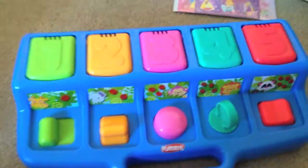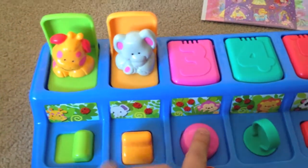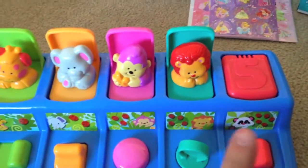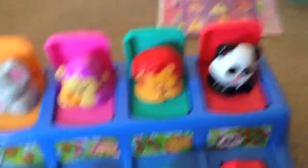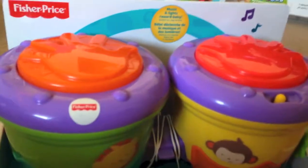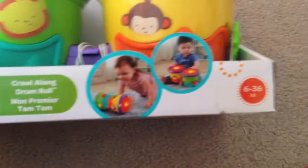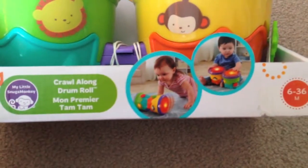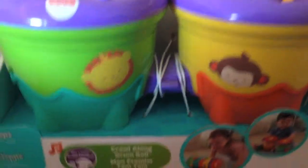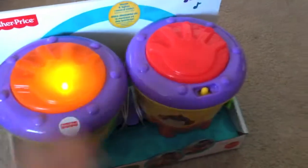Then we got one of these guys, and I love these ones — they're really cute. There's a giraffe, an elephant, a monkey, a lion, and a panda bear. These are the crawl-along drum roll toys. They can be little bongos, or we can put them together so that it rolls. I can't wait to open this to see how that works, but these are really cute too.